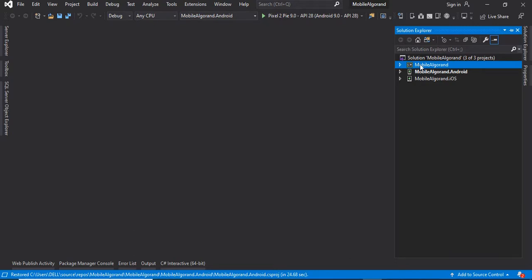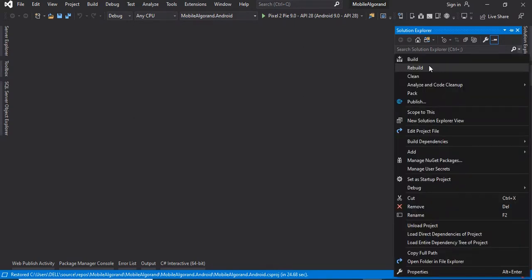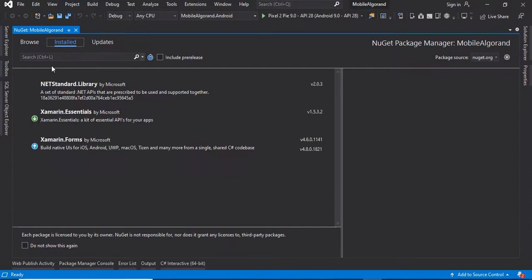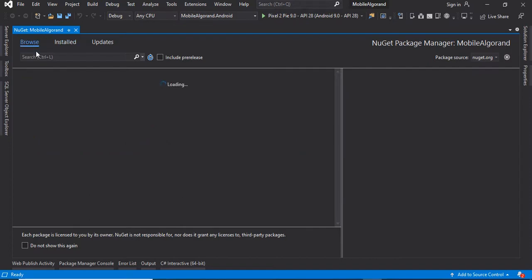To do this, let's right click on the project's file, which is the class library over here for Mobile Algorand. Head over to manage NuGet packages. What we're going to do here is connect our application with the Algorand network. So let's go to browse and search for Algorand to install the Algorand SDK.